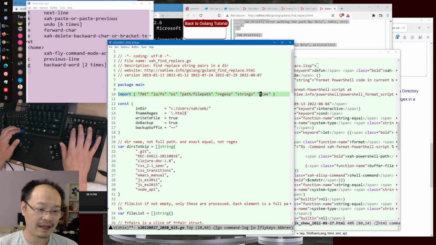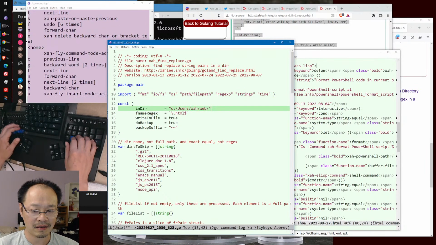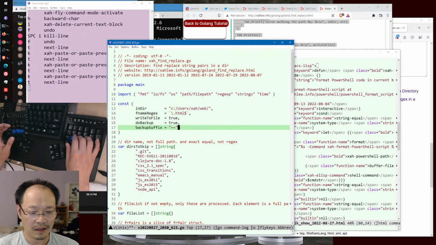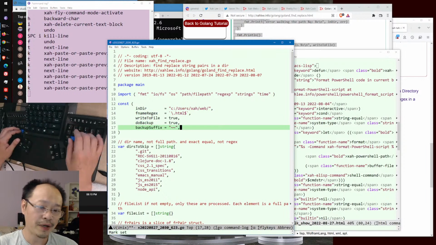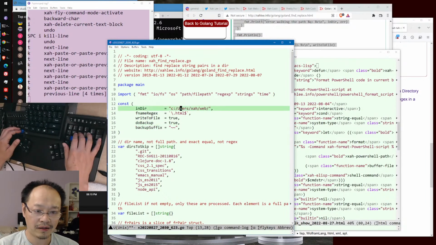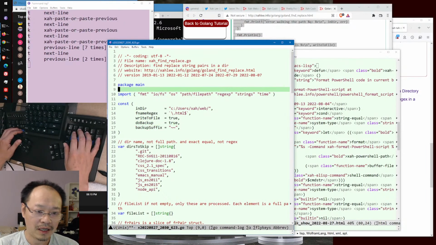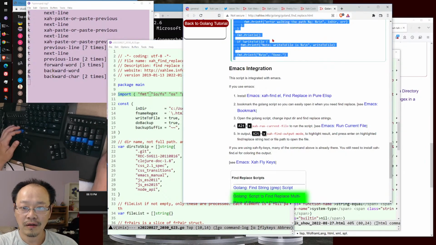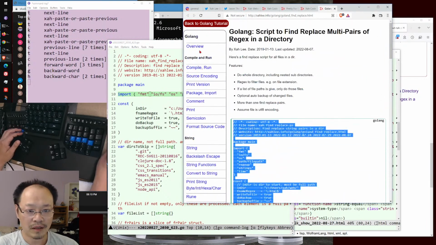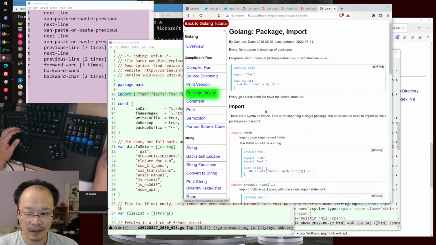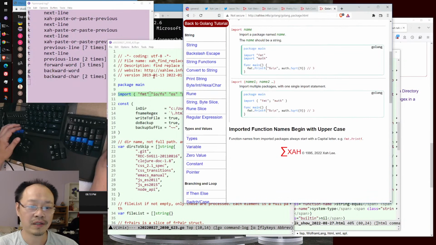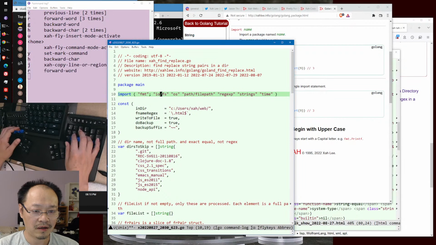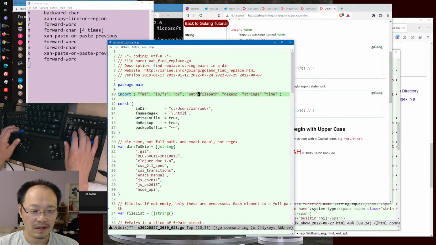What I hate is this syntax of constant. Anyway, let's call the command to reformat it. You can see this is wrong too, actually. Let's look at the tutorial, Golang import. So import needs a semicolon, otherwise the single line is invalid. So you don't want that.